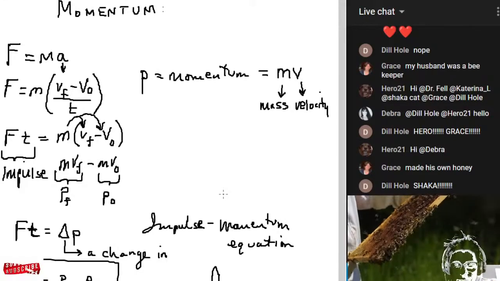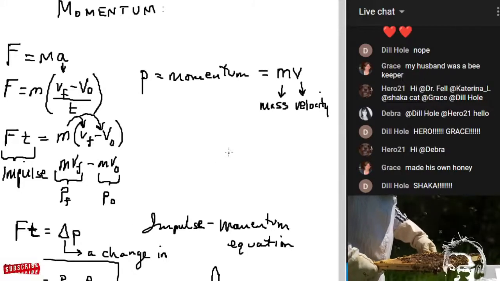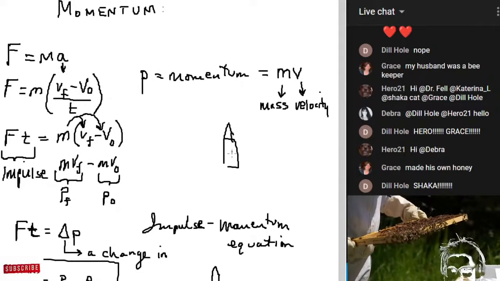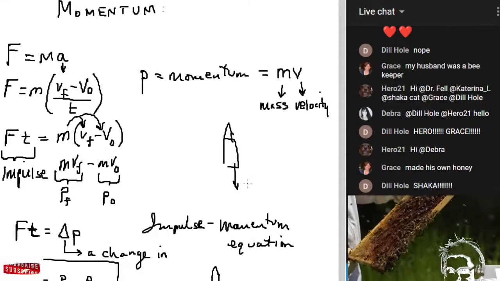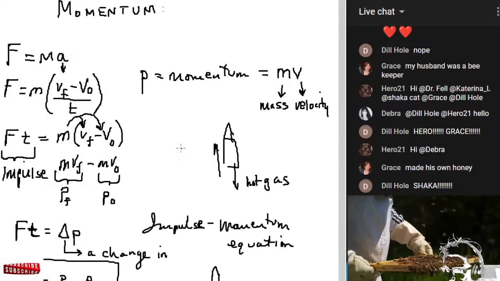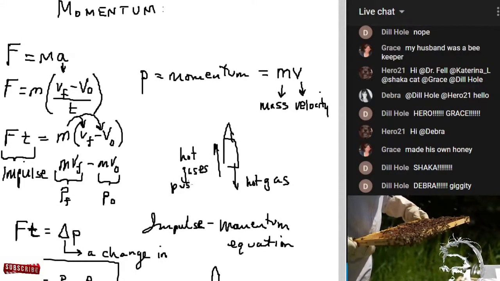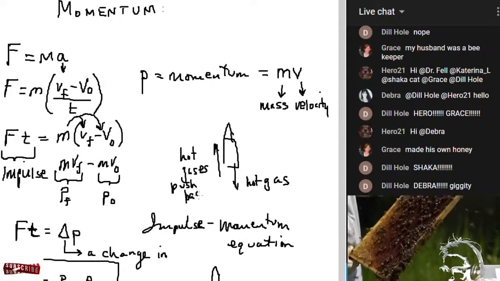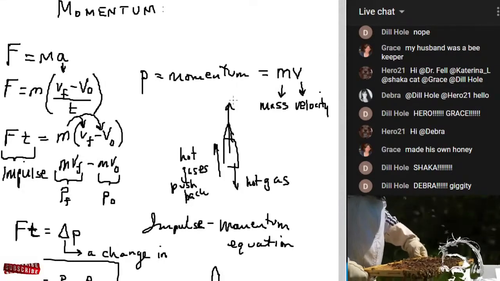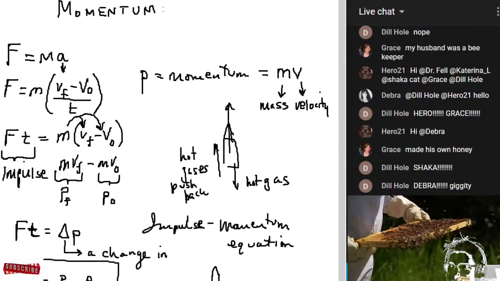So let's do a problem. You can't even see my drawing. Doggone it. I'll draw a rocket here. Let's say this is a rocket pushing hot gas down. It's forcing it out the nozzles, and the hot gas pushes back. Newton's third law, action, reaction, and that's what makes the whole rocket go upward. All right, so let's do some problems here.